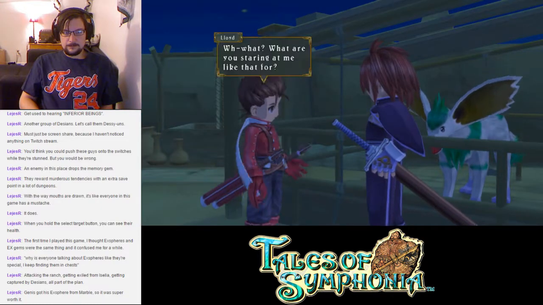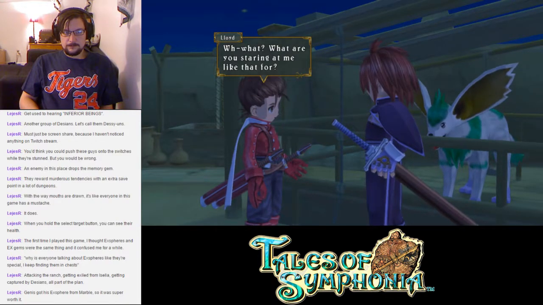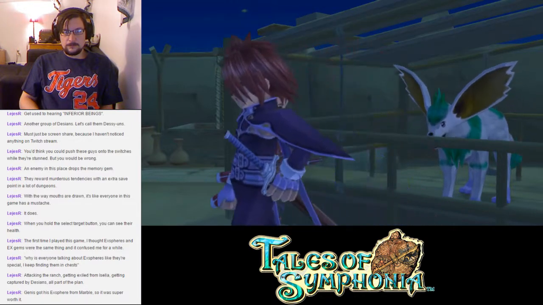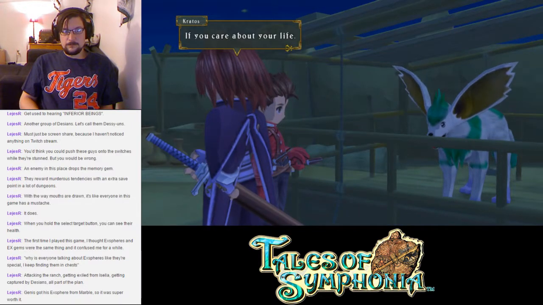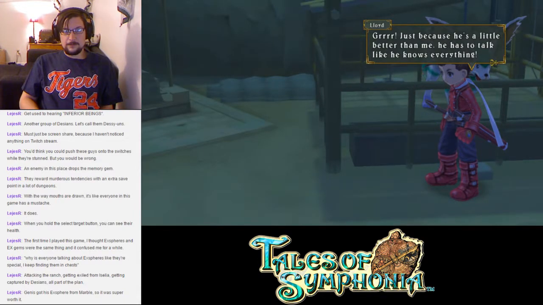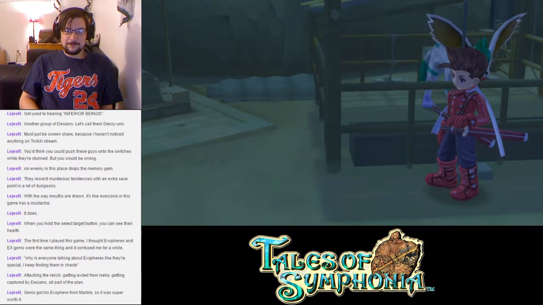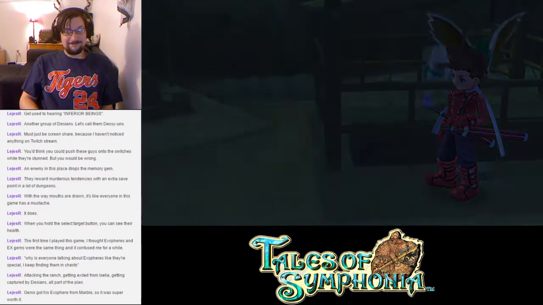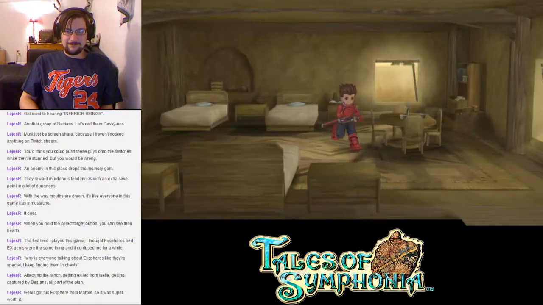What? What are you staring at me like that for? Your swordsmanship is unrefined. You should focus a little more on eliminating your vulnerabilities, if you care about your life. Harsh little words. Just because he's better than me, he has to talk like he knows everything. Well, a lot better than me. But he can't use two swords. That is true. Don't sell yourself too short, Lloyd.